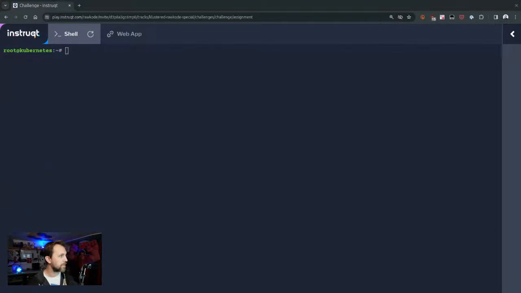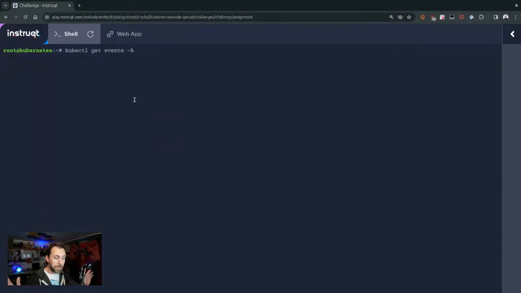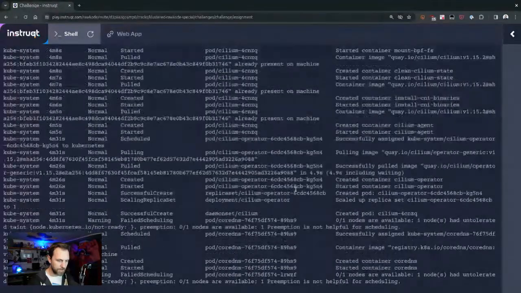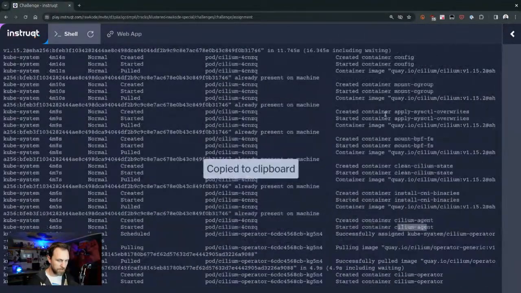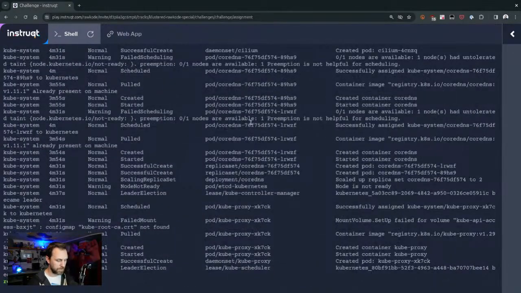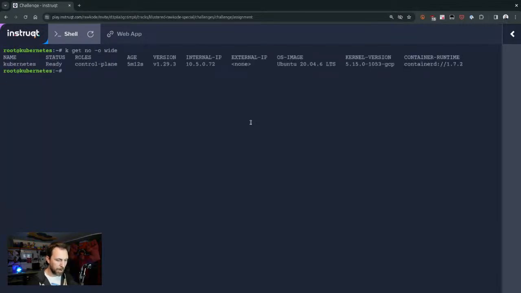It's fine for nodes. Now let's look at events. I haven't even looked at the pods. I haven't even looked at deployments. I'm just looking at what the heck is going on in this cluster. Kube scheduler. This is all normal stuff so far. Started container, kube-proxy. We scaled up with a node. This just booted basically. Yeah, there's our Cilium agent. Pulled that. What are these nodes? Again, it probably doesn't matter in this case. It's Ubuntu. That's fine.